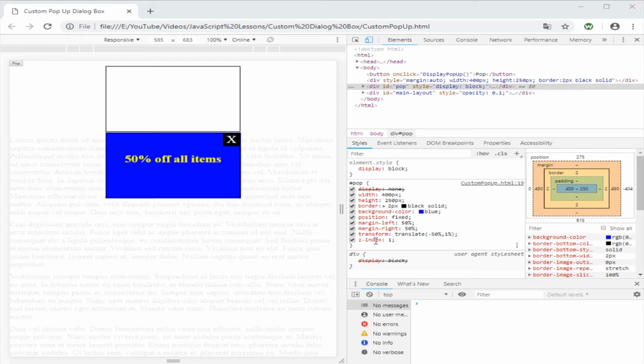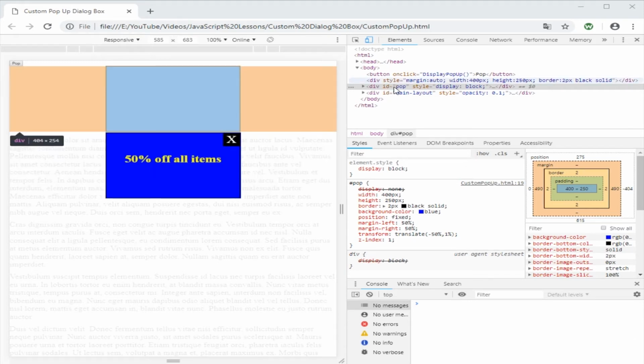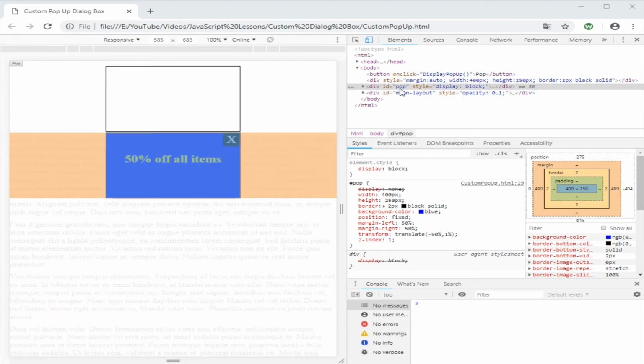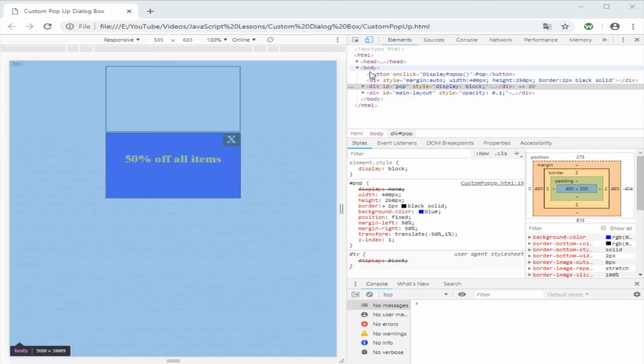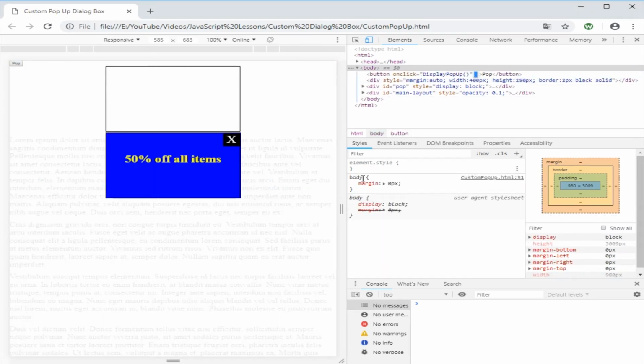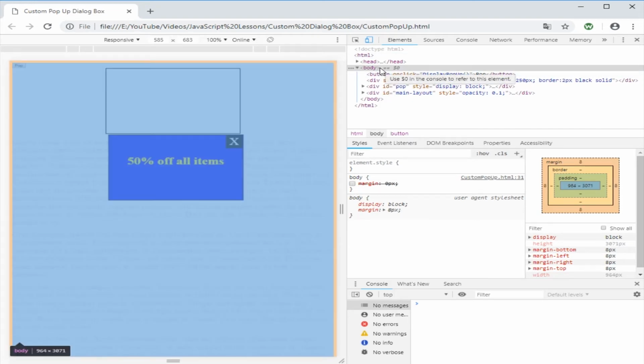And then again, like I say, where you see the brown orange area, those are the margins. Like we said before, if in the body we don't set the margins, then the orange area will be set.